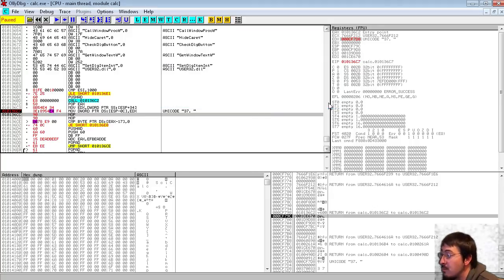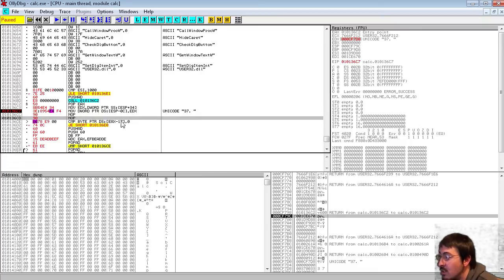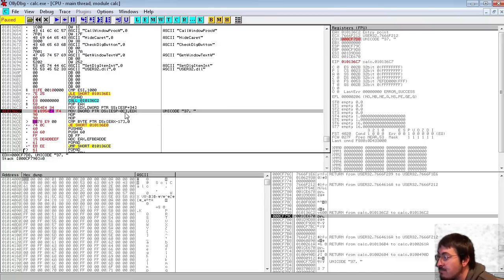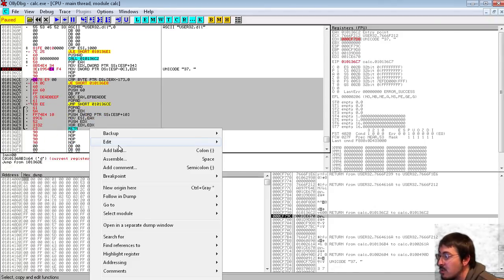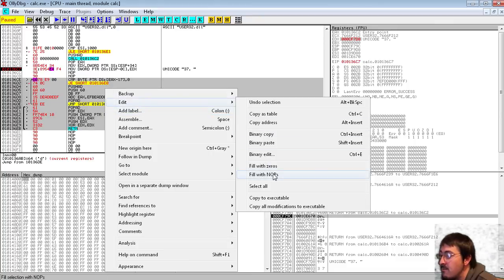And that uses up even more space, it looks like, because our move to 0 is to here is not fitting now, which is okay because we'll just move this down. This is just for the sake of demonstration. Edit, binary copy, edit, fill with nopes.